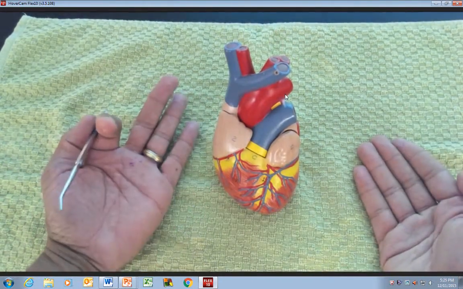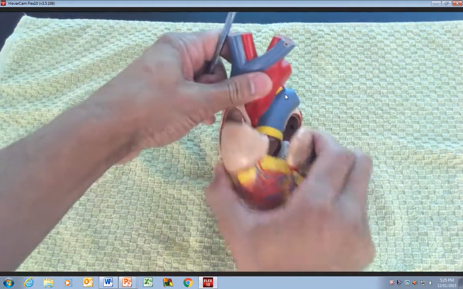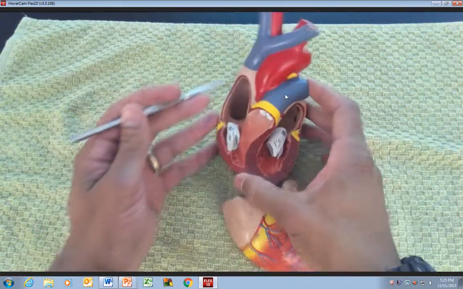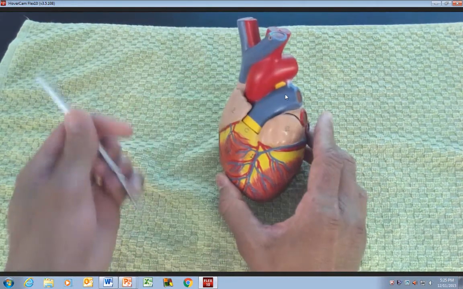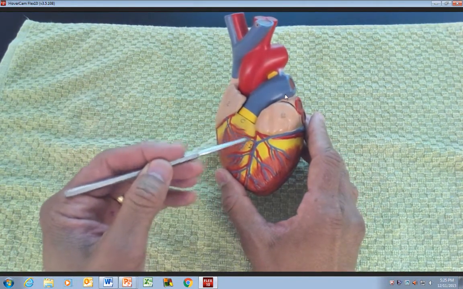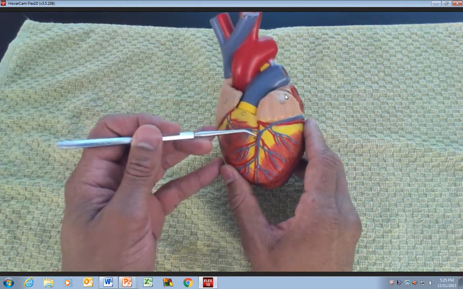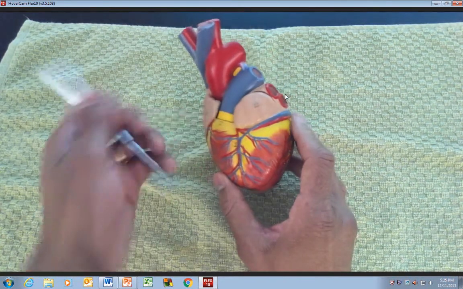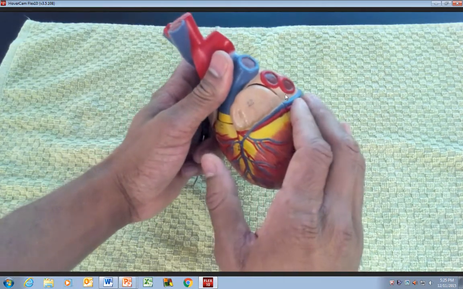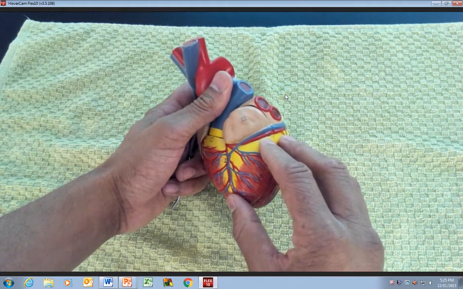This is left, this is right, standard anatomical position. So you saw where we pulled the cap off to see there's right, there's left. So make that connection. All right, so this is the left coronary artery. Now, you'll notice this big bifurcation moving over here. This is actually going to be called the circumflex artery. Some call it the circumflex artery of the left coronary artery.